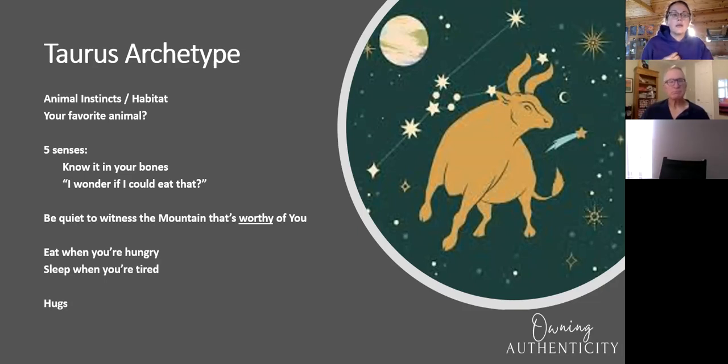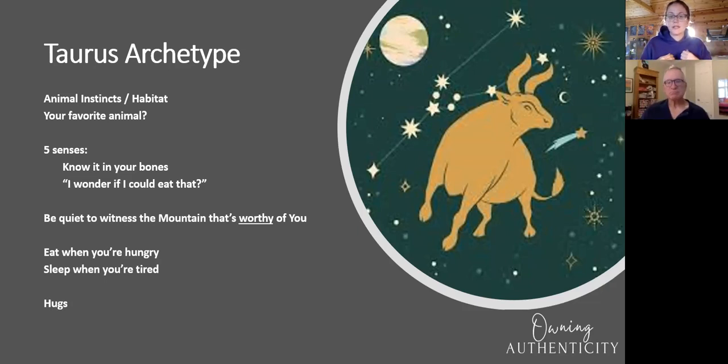Physical contact is very important to this Taurus energy and that inner stillness. There's something about making that connection with another being that lets you achieve a greater level of inner stillness. There's a peacefulness that comes when that happens. We don't need to mentally understand how or why, but hold the dog or give your partner a hug, it really does make a difference. And that physical contact plays a big role here in Taurus.